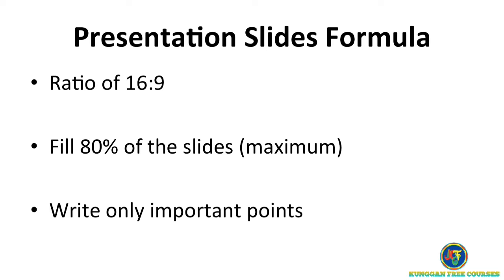The second criteria for the presentation slides is do not fill 100% of your slides with words. The maximum you can go for is 80%, because people's attention spans won't last if there are too many words in the slides. In addition, the words will overlap with the control panel of the players at the bottom of your slides. You can write only the important points in the slides, while the other explanations may be just included in your transcripts. It's okay to have maybe just 2 or 3 points in a slide. You can elaborate or explain in detail by adding it to your transcript and let them listen to it instead.